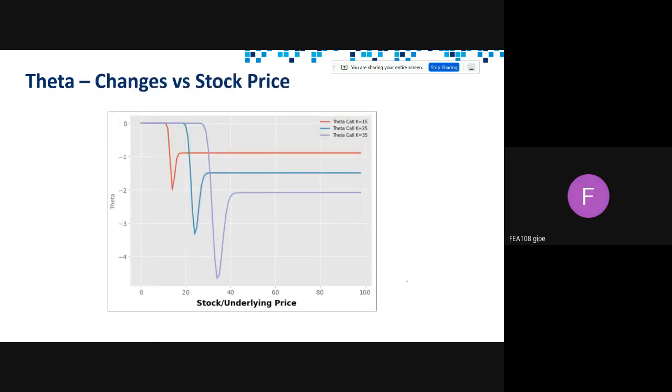So the theta, you can see this here again. The theta is negative, and then at the strike price again, it shoots up. That's what the quirk is. There's a mathematical reason for that, but remember that at the strike, it suddenly becomes very, very big. Okay, so let me go to the next one.